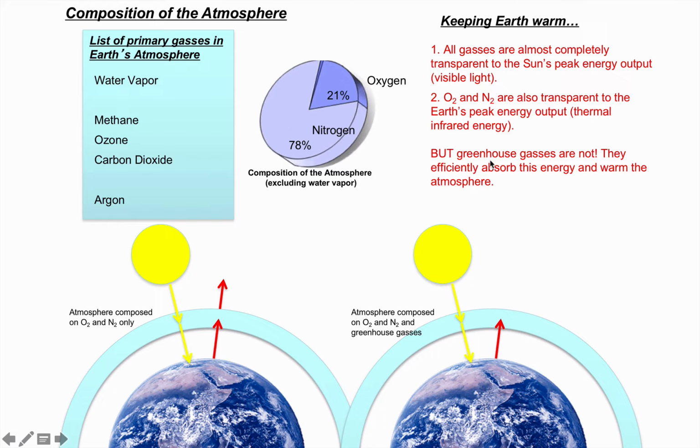And the key distinction is, while the oxygen and nitrogen are transparent both to the sun's energy and the Earth's energy, basically acting like a revolving door, these greenhouse gases are kind of like a one-way door. They let the sun's energy in, but as the Earth emits its long-wave radiation, the thermal infrared stuff, it's absorbed and then emitted in all directions. And because some of that energy is emitted to the left and to the right and back down toward the Earth, this retains heat in the system. You see, Earth is much, much warmer than it would be without these precious greenhouse gases.